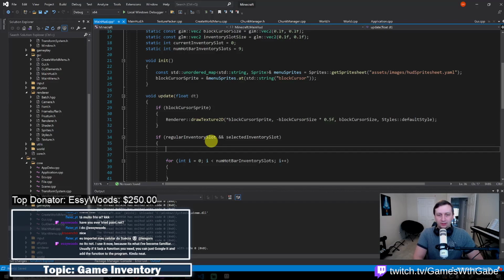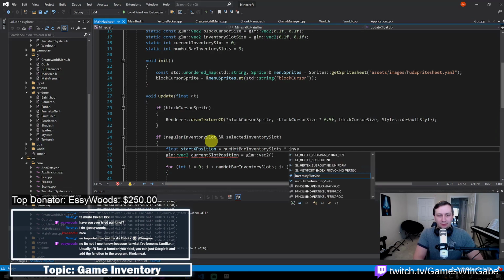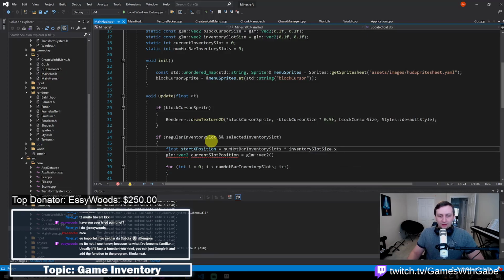We want to figure out where we're going to start this. So we'll say glm vec2 current slot position equals glm vec2. We want it to be at the bottom of the screen. The screen ranges from negative 1.5 on the bottom to 1.5 on the top, negative 3 on the left to 3 on the right. So if we want to center these, we can say float centered start x position equals the number of hotbar inventory slots times their size dot x. So that's how much we've got. We can divide that by 2, and then we can just do a negative since we are centered on 0, 0.